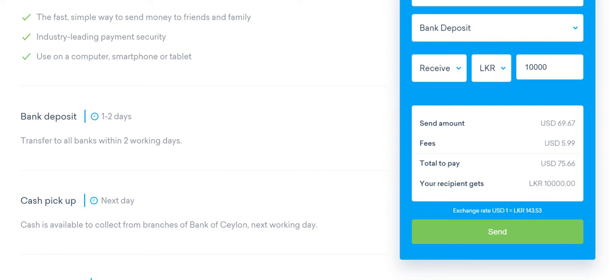Now, these are some great things about WorldRemit because everything is crystal clear. Say if I were to compare with a bank transfer, often we don't know the applicable fees or we don't know the exact exchange rate that would be taken. But here, everything is right upfront, and once the process is initiated, this exchange rate remains fixed.